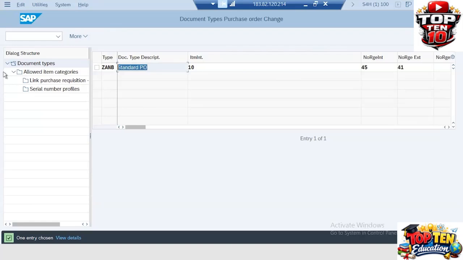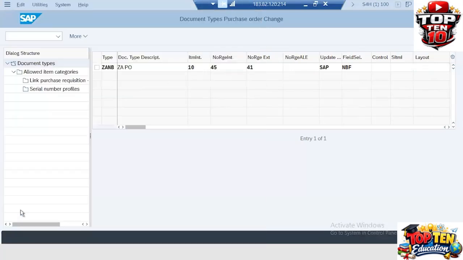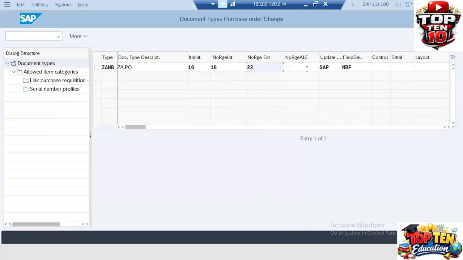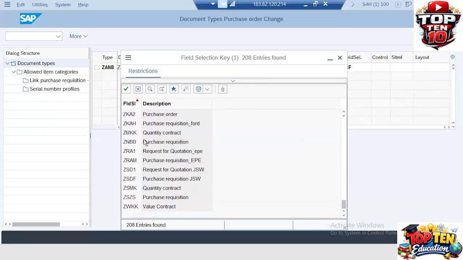Change this description also, ZA purchase order. And now see, we can connect together the number range. What number range we created? 18th internal, 22nd external, field selection key, ZA and BF.